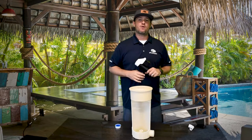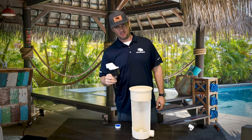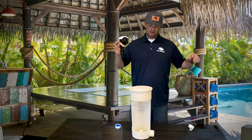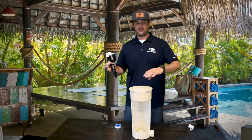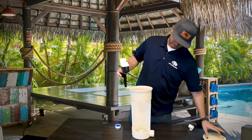I have an A&A quick water leveler here. What we're gonna do is I'm gonna show you guys how to install these floats and how to install it properly. The first thing you're gonna want to do is take the lid off of your water leveler — take the lid off and put it off to the side.